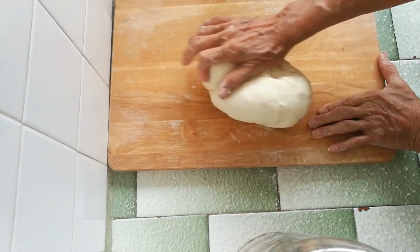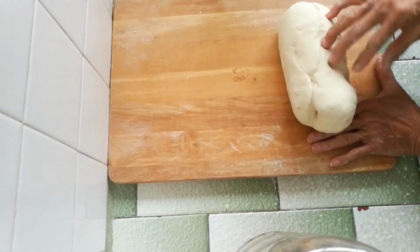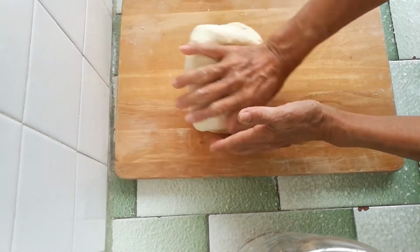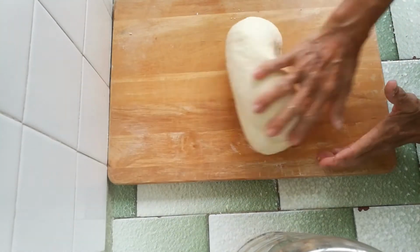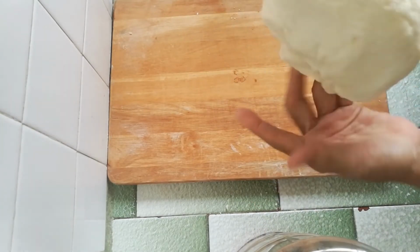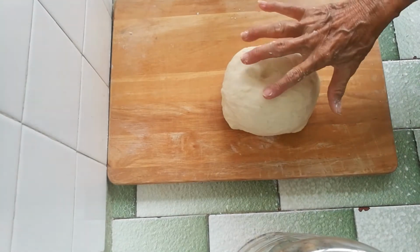Roll it around. As you push forward, you turn it and roll, and then push forward again. It becomes long. Then you turn it around and push forward again. Keep kneading a little bit more until, when you press in, you will see that the dough is smooth, and it will spring back. It will not stay there.